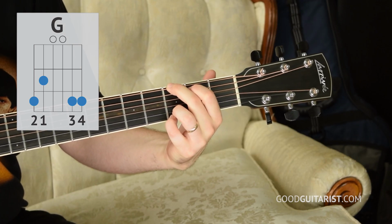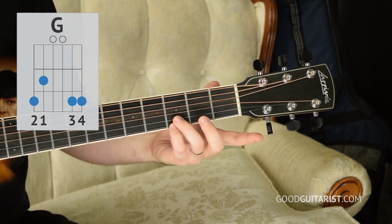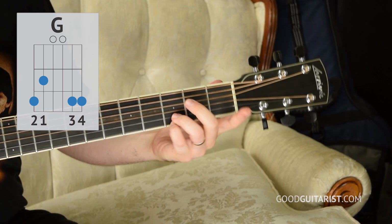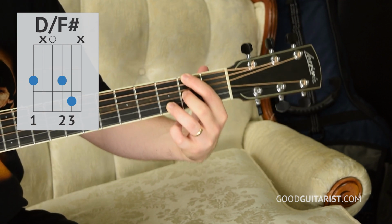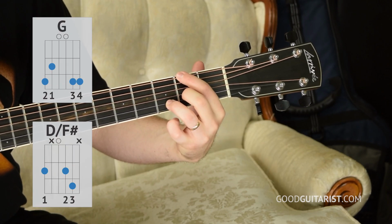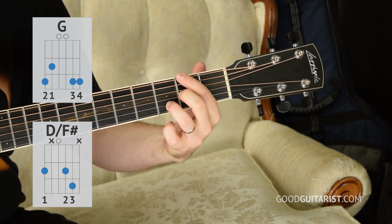First, we have a G chord. I want to play G like this, with these 2 fingers on the 3rd frets of the highest 2 strings: my pinky on the 3rd fret, my ring finger just above it on the 3rd fret of the B string. The reason I want to do it this way is because when we pivot to our next shape, we can leave our ring finger down and just make the D over F sharp. Just try that a few times. You could even do it silently without strumming, just to get your fingers in the right spots.